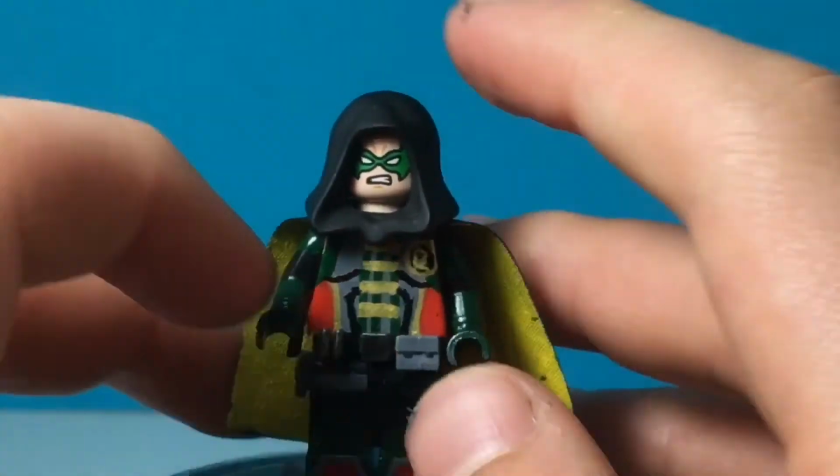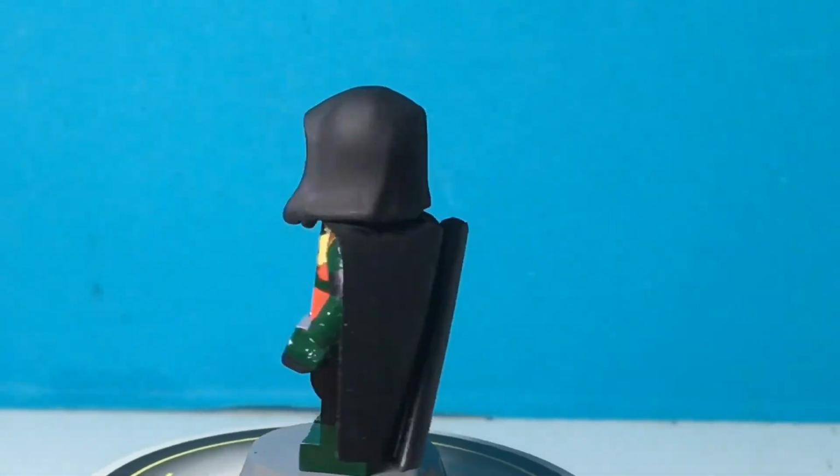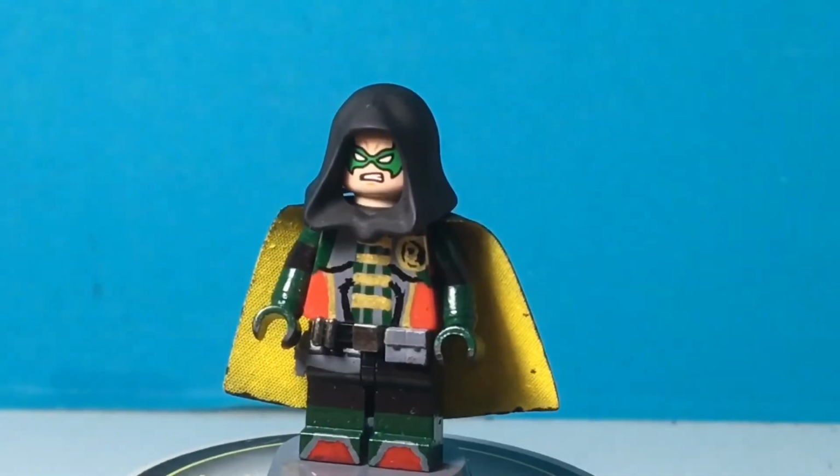Anyway, coming up to the figure himself. So this is actually Damian Wayne. Robin, he's probably my third favorite Robin. If I had to rate Robins, it would have to be Tim Drake, Dick Grayson, Damian Wayne, Jason Todd, and Carrie Kelly. And then Stephanie Brown.